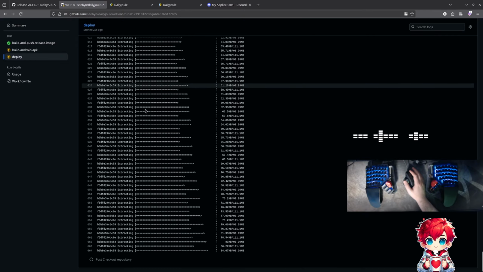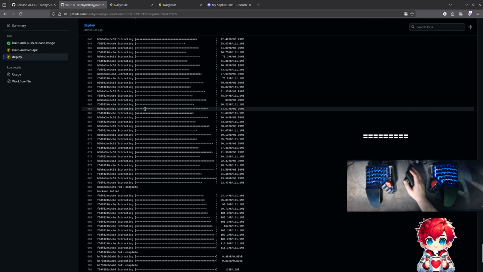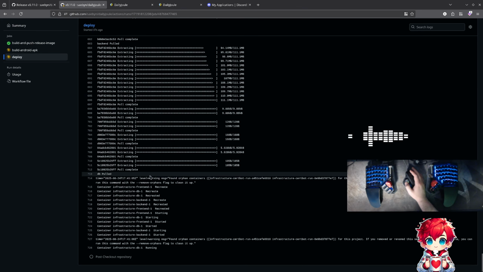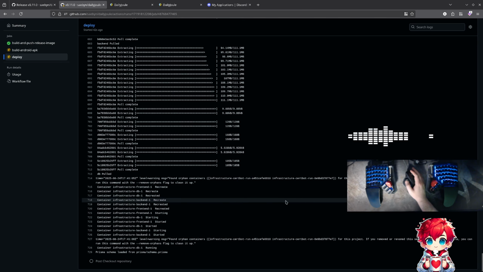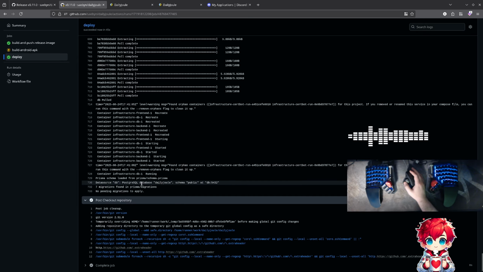They're not huge images, right? They're like 100 megabytes or something. And then we restart. It's complaining that there's an orphan certbot container. That's fine. And then it makes sure that all the migrations are applied.